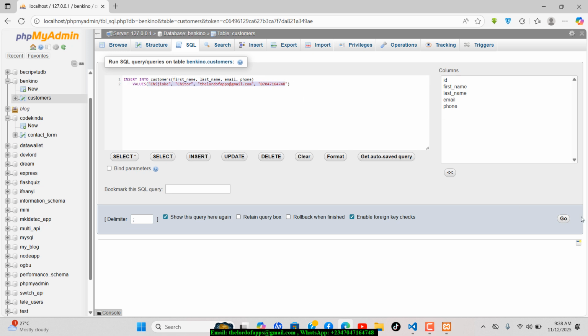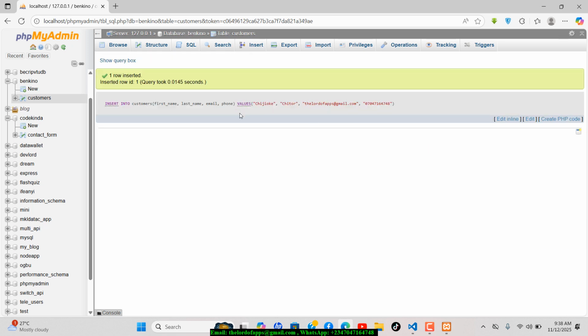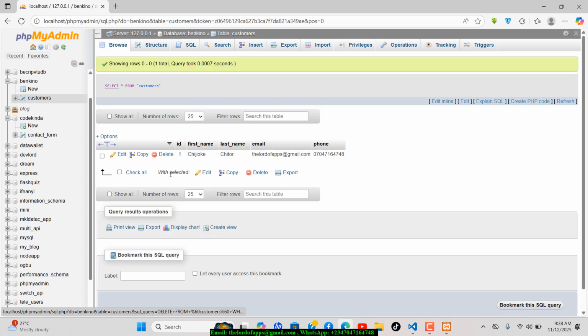All right, to do that, let's hit go right here. You can terminate this line before you run that, so let's put a terminating character right here, and then we can hit go, and you see that we do not actually have any errors. If we go to the browser right here, you see that the table has been created, and we have Chijioke David, his email at gmail.com, and then my phone number right here.